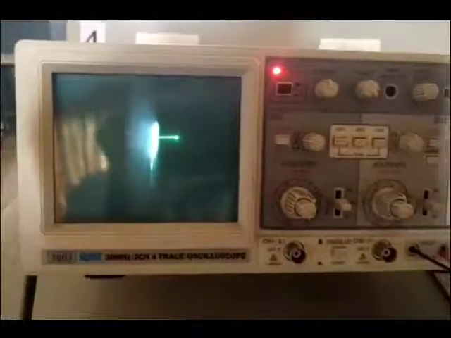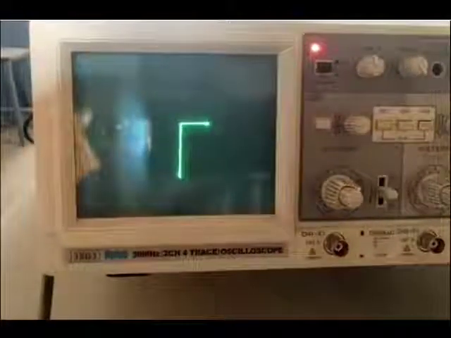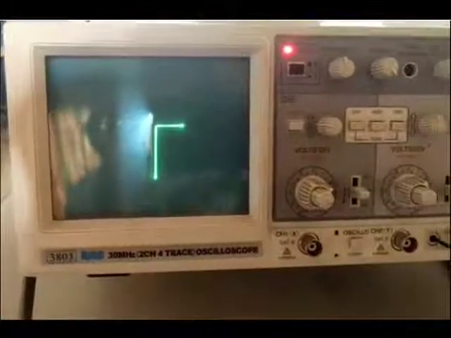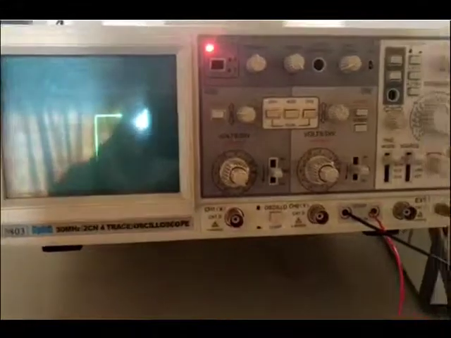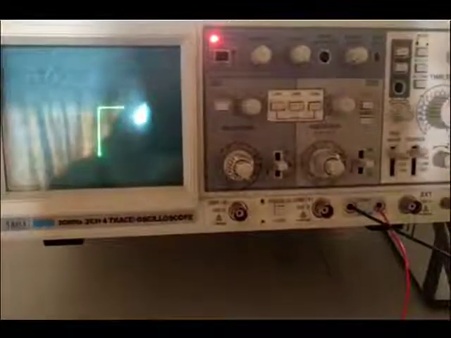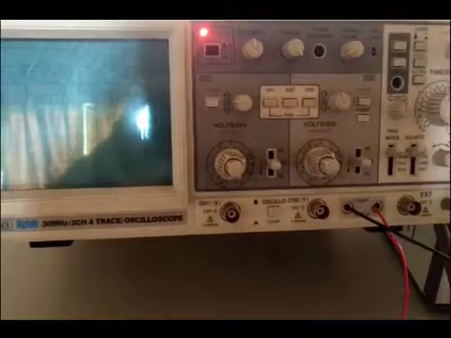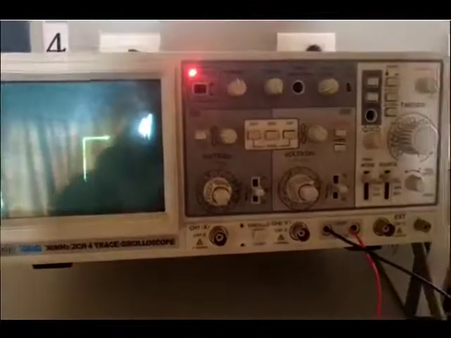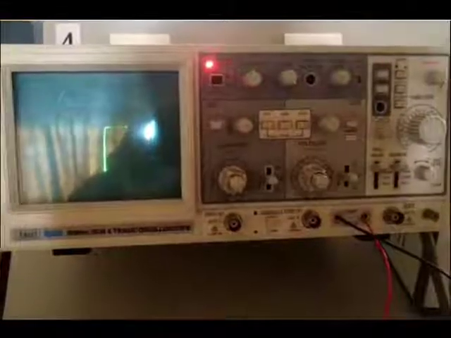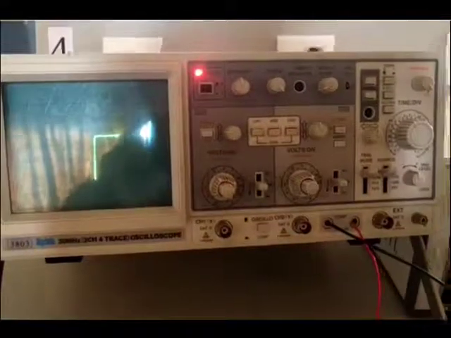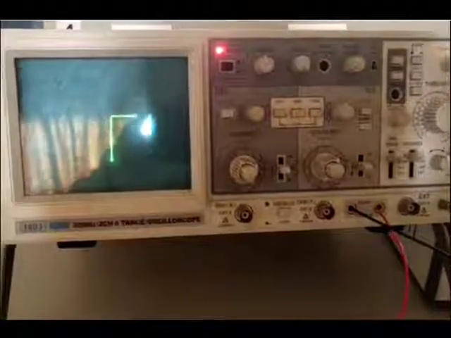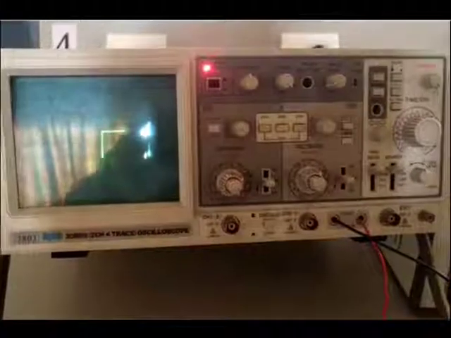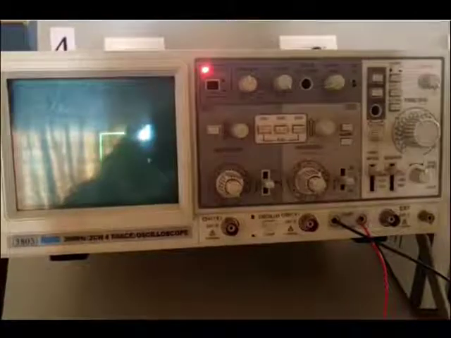This particular model of the CRO can provide an input voltage swing of minus 12 volt to plus 12 volt. This type of feature is most commonly present in older CROs. Nowadays people do not use the component test feature available in the CRO. That's why most modern CROs lack this feature. However, if your CRO has this feature, you can use it to obtain VI characteristics of devices very quickly. Thank you.